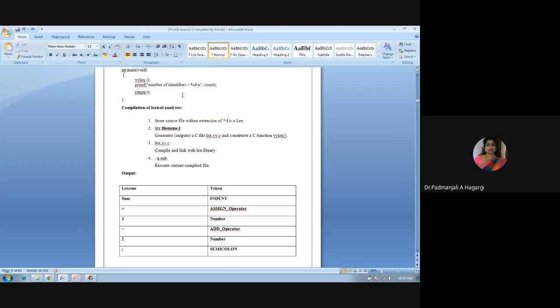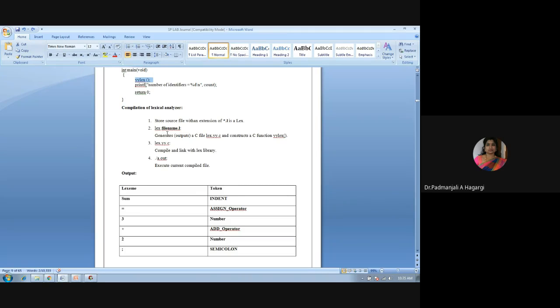We have used yylex in the main program, because the file we prepared has been processed into C. The Lex program is being converted into C. Lex is a separate tool, and we can call it a compiler, but it only does the lexical analysis part. After that, it gives the result to the C compiler. How does it give it to the C compiler? By calling the function called yylex.